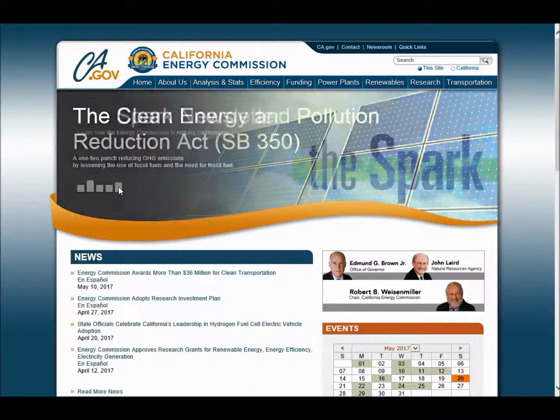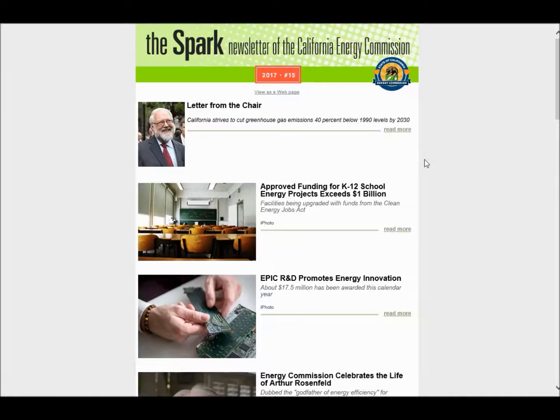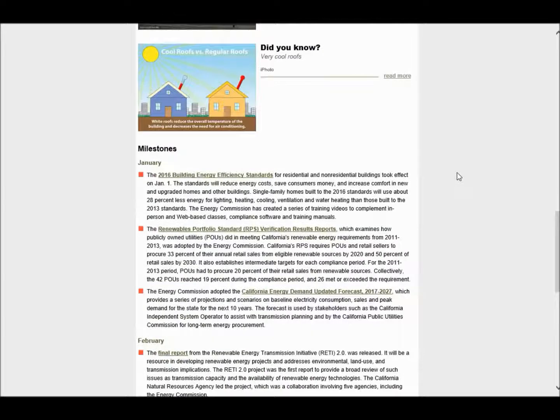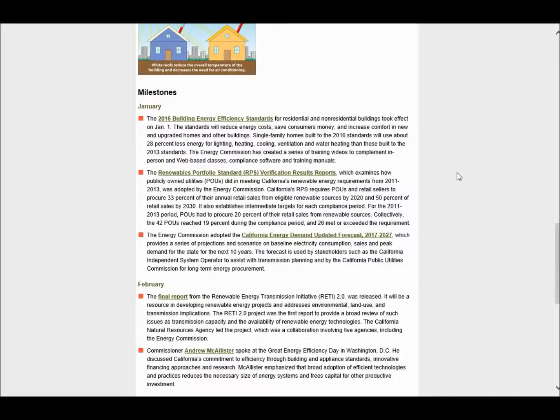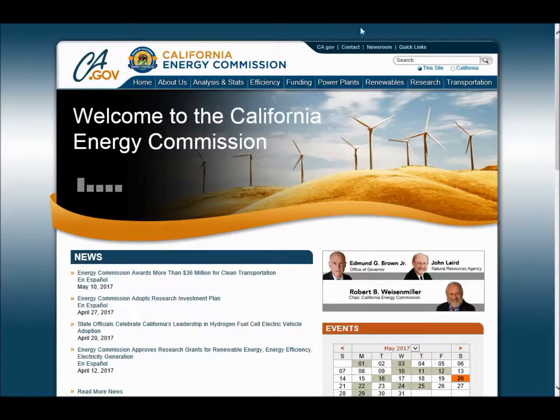Let's have a look. We see that they have a newsletter that appears on the splash page, the home page for the Commission, and you're looking at it here, apparently. And it doesn't look like there's anything of tremendous import. It is nice. Under milestones, they have the new energy efficiency standards are out, and if you look at the tool tip here, clicking this link will take you right to the 2016 standards that went into effect January 1st, 2017. However, this is not the one we're interested in.